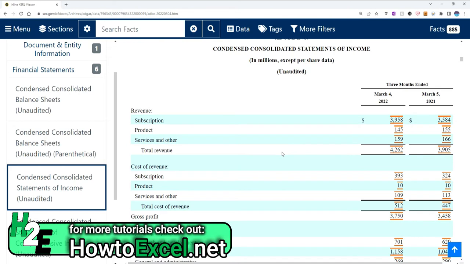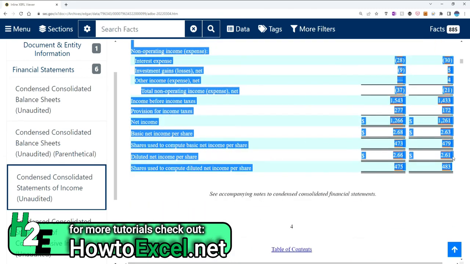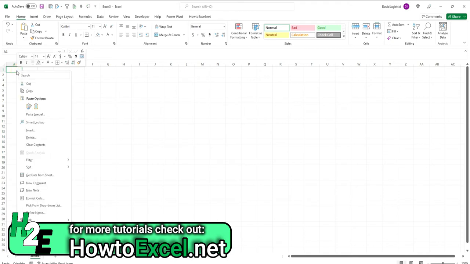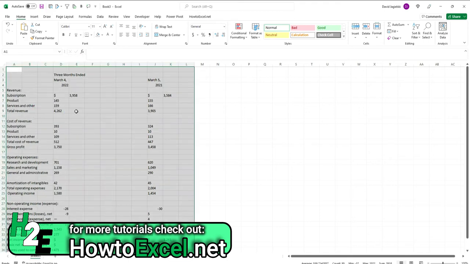So for starters, what I'm gonna do is just a simple copy and paste of this report. So I just select this, right click, copy. And now what I'm gonna do is jump into an Excel file. And I'm just going to go in the first cell here, right click, paste, and I want to make sure I select match destination formatting. And so once I do that, I get rid of all those colors and that sort of stuff.